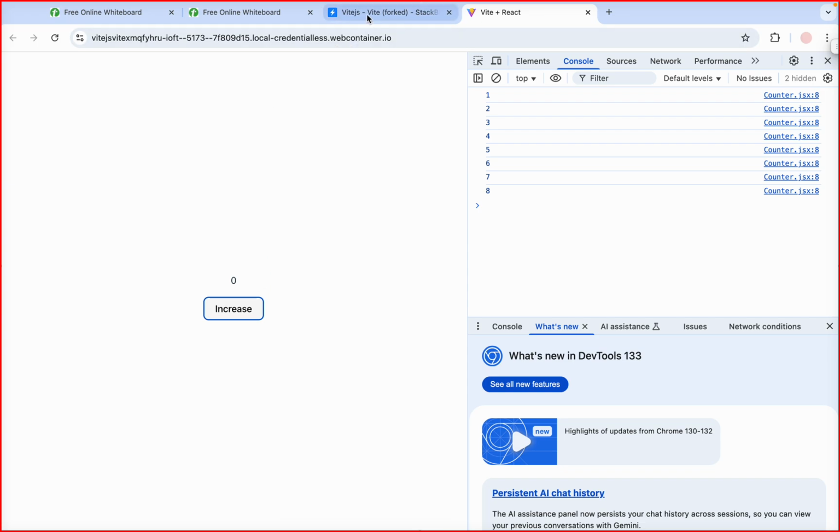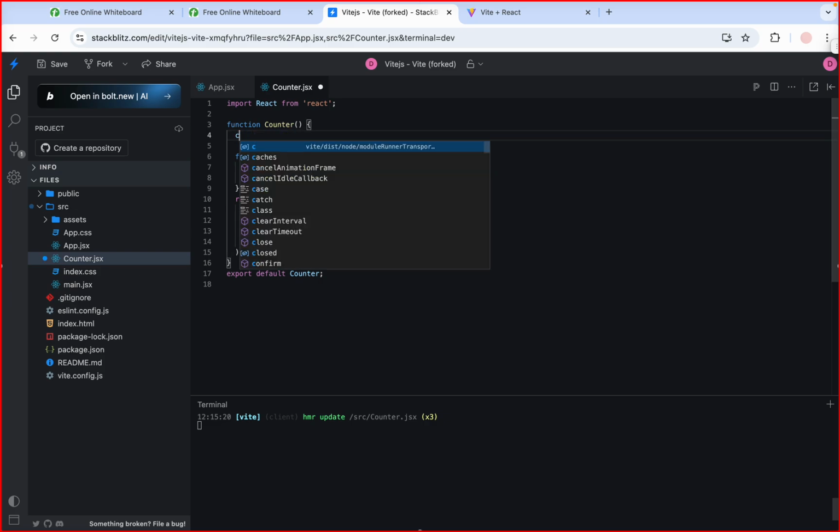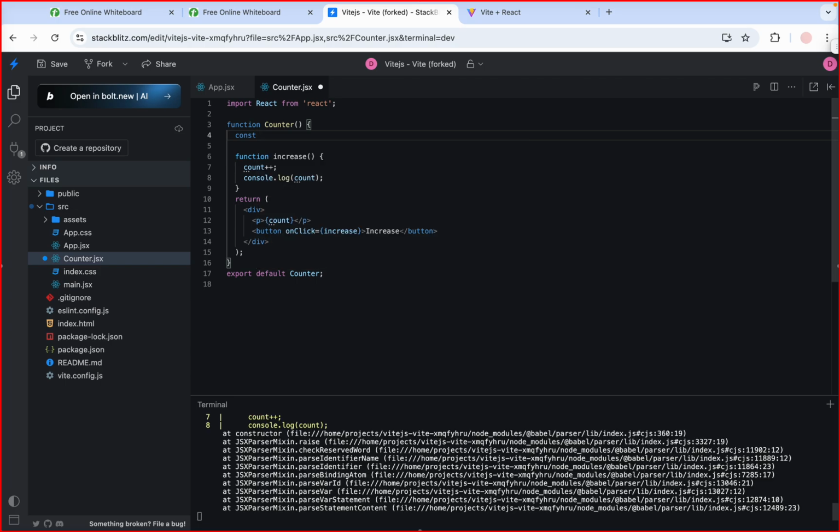For that, React introduced one hook called useState. It allows you to add state to the functional component, suppose if you want to update something or store something. So we'll create the state for the counter.